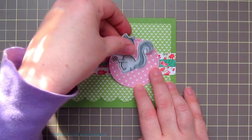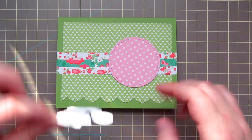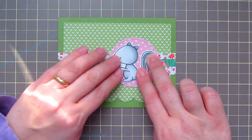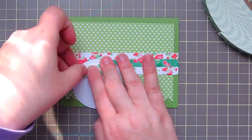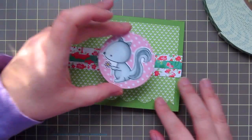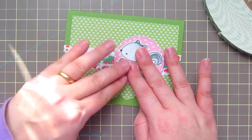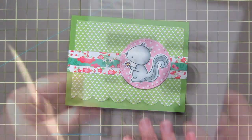I'm going to go ahead and glue my squirrel down here, just adding a little Tombow Mono to him, and I'll pop him inside this little circle, and then I'll grab a little bit of foam tape for the circle just to pop that up a little bit. Let's get him situated. The last thing I need to do is add a sentiment.